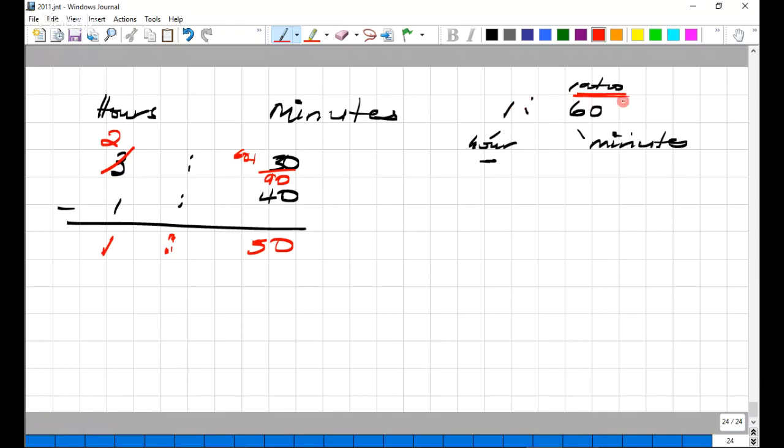All we need to remember is that what? 1 hour is equal to 60 minutes, or that 60 minutes is equal to 1 hour. So if I'm going to take 1 from the hour side and bring it over, I'm going to add the 60 to whatever was there before. So 60 plus the 30 here. This is what gives me the 90 that was mentioned here. And now I simply take the 40 from the 90, leaving me with 50. Sir, Jaden's mommy was showing us that in grade 5, sir.